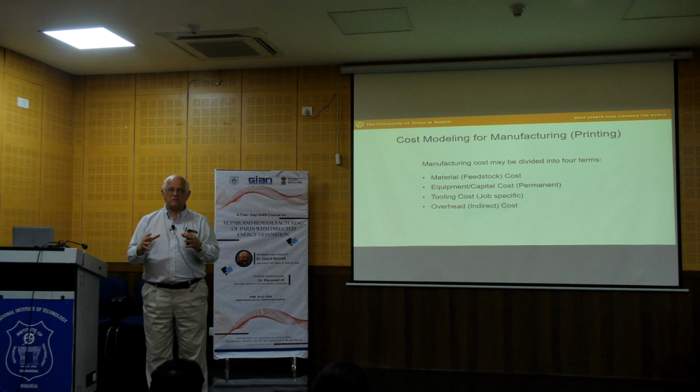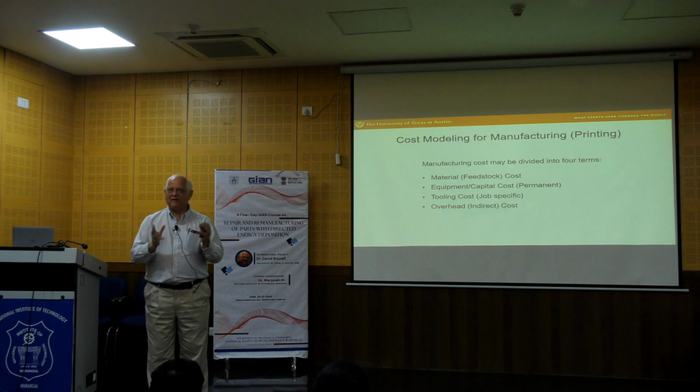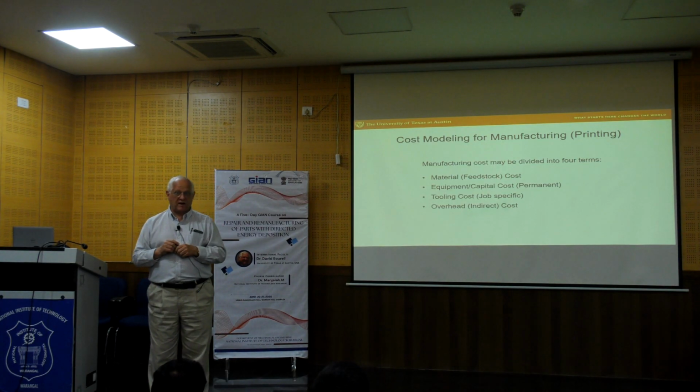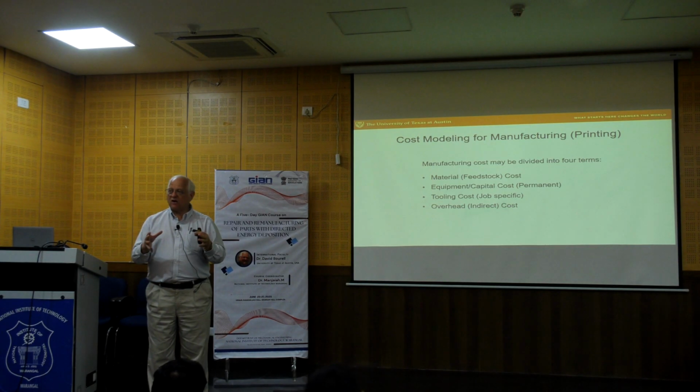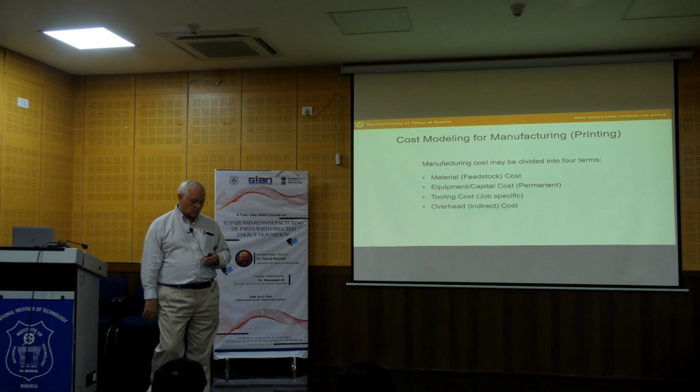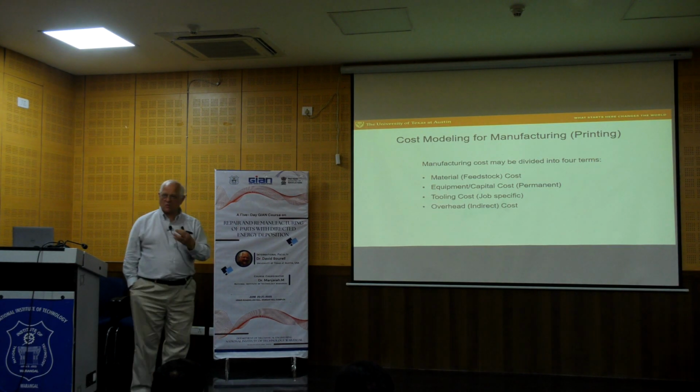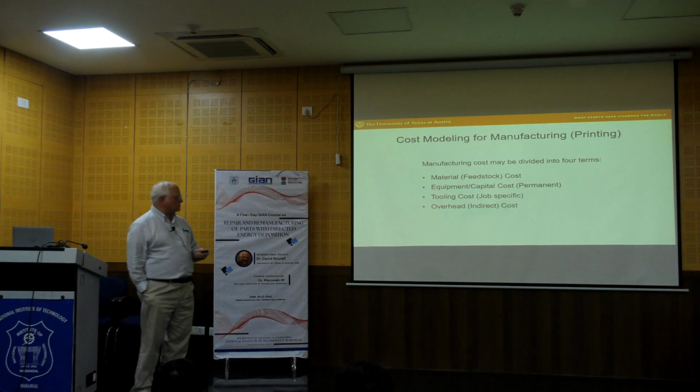Typically, we won't buy a lens machine just to run one part and then put the machine aside. We would use it to run many different kinds of parts over a very long period of time. So while certain things may vary, the machine costs would be spread out over multiple jobs. That's the way we handle it in the cost model.